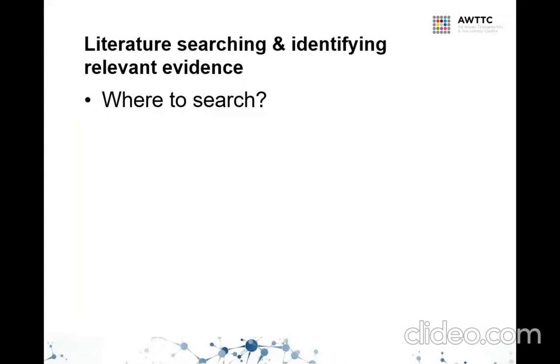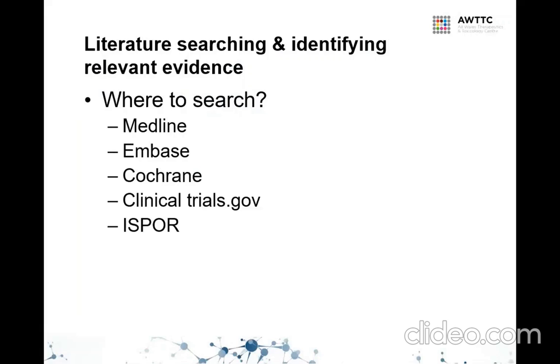So where do we search? The first place we'll go to is all the major databases, and we're looking for any published papers, conference proceedings, or reviews that may have been done already. Then we'll also expand it and look at other sources, equally important. So trial registries is another one.